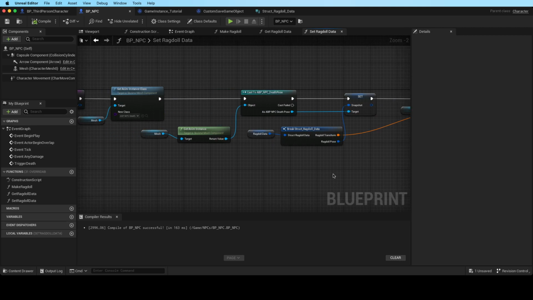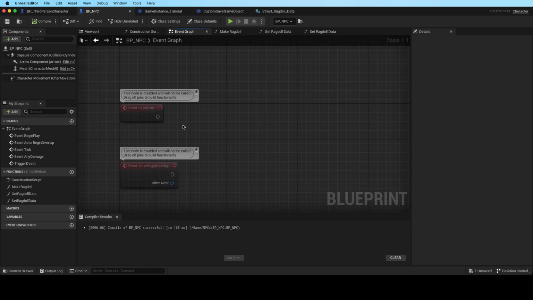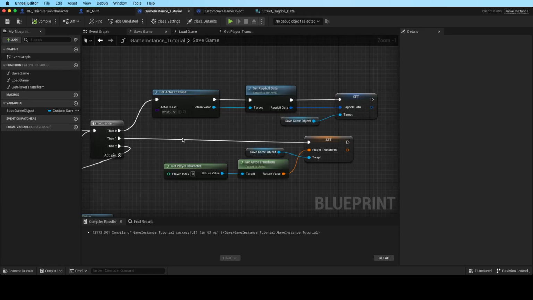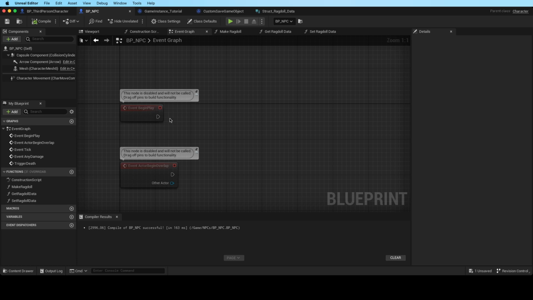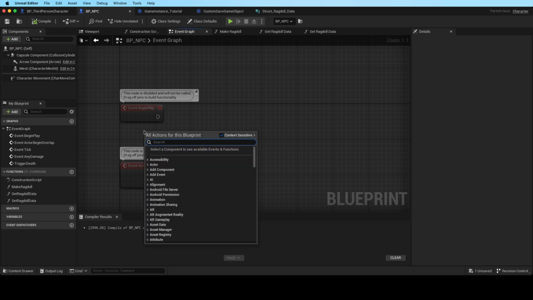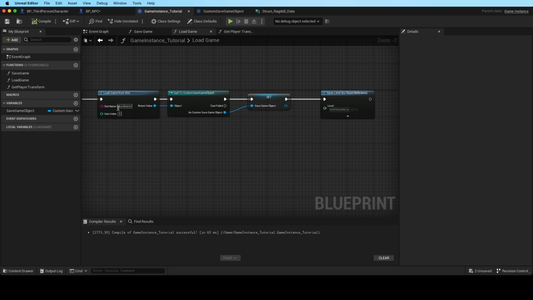Now, how to call this? I always make that in the begin play of my NPC. So we are basically calling the game instance here. The game instance loads the stuff into a save game object reference for this example, and we basically want the game instance to return that data.